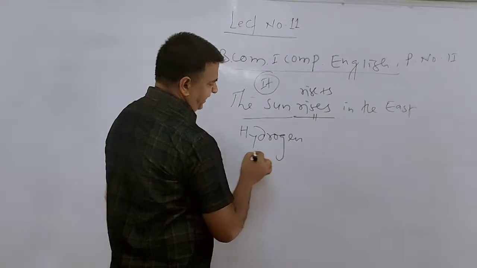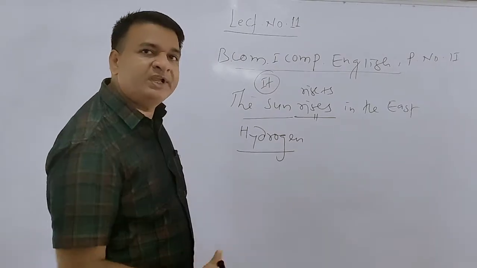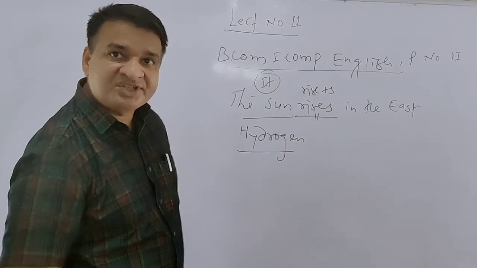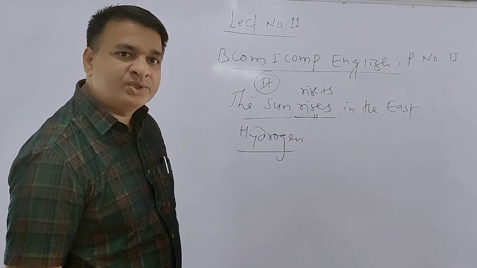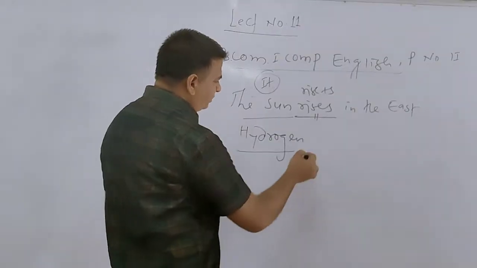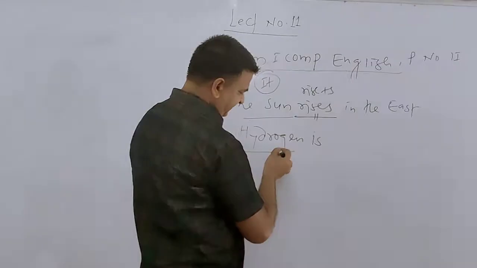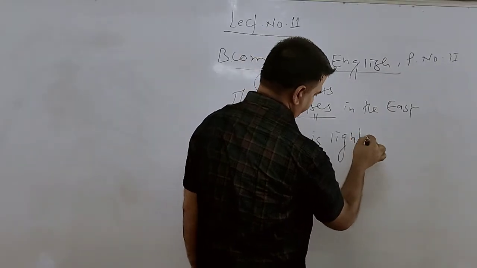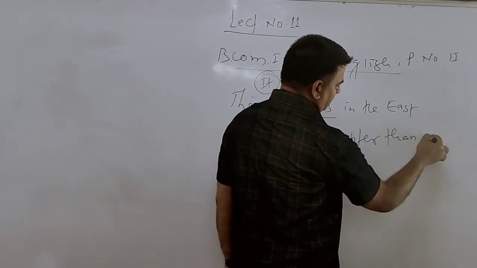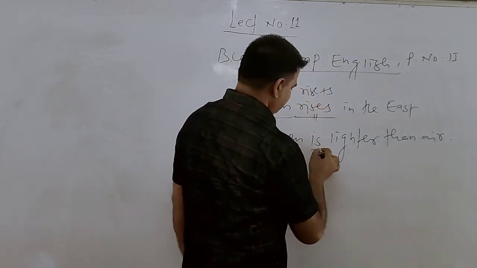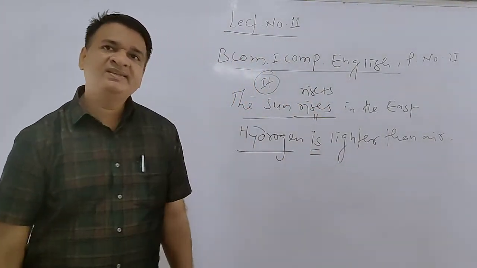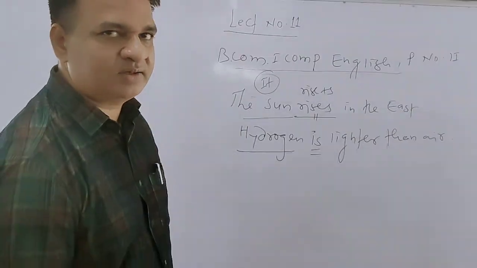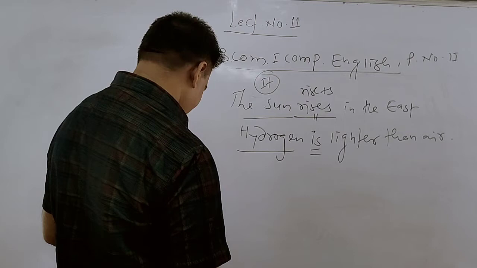This is the verb form, and we also use it for information. This is the action, and for information, status, identity, we use the to be helping verb. For example, hydrogen is lighter than air. If it is plural, we can use are. So this form also we use, is and are. I am a teacher. Hydrogen is. They are. This way also we form sentences.